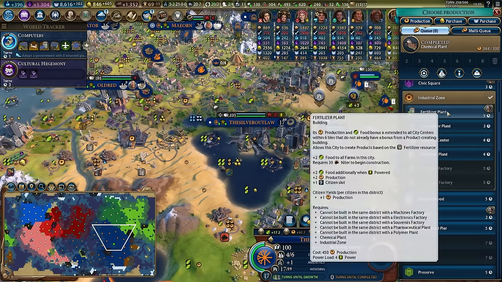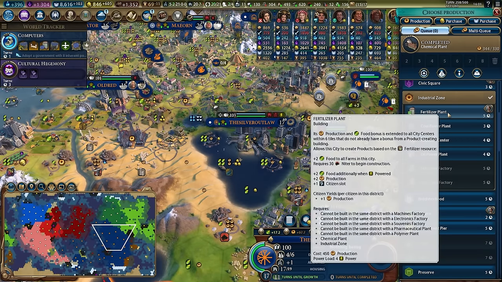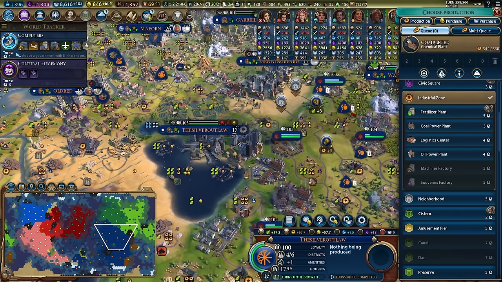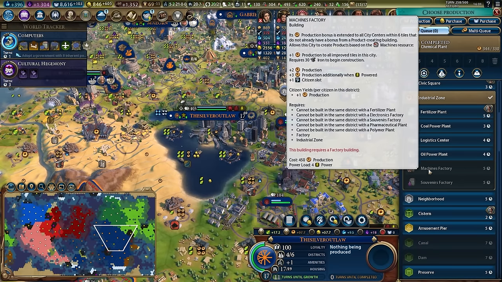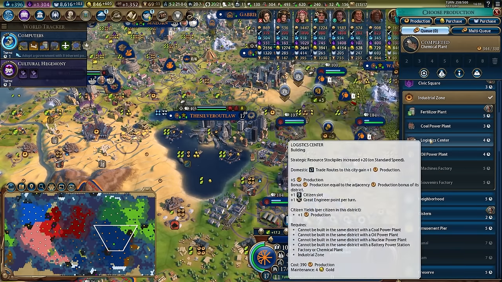So we built a chemical plant, which would allow us to build a fertilizer plant. And I'm okay with building a fertilizer plant in here. I didn't realize building a factory would be necessary for me to build machine parts. It's an important piece of information that the game didn't tell me. So the logistics center stands in contrast to things.